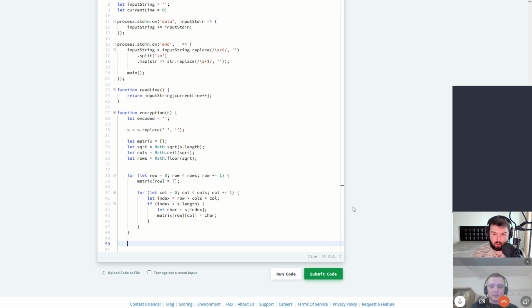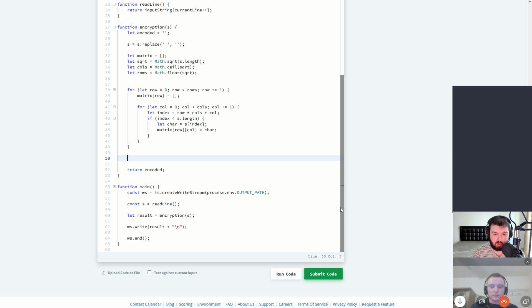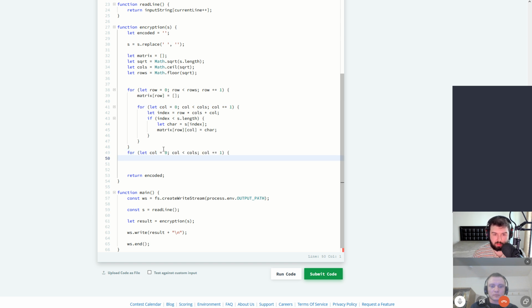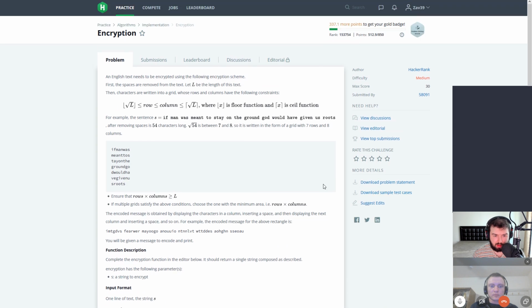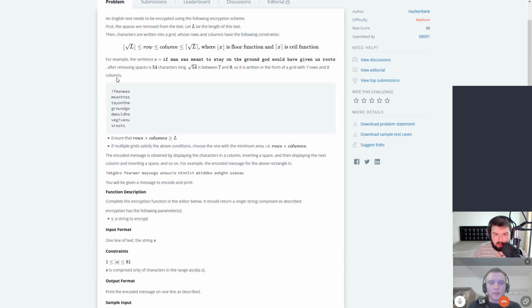We create our matrix, so we can go for the next step, which is good. Okay. So now we can iterate over our matrix and find what we need to do. The one thing that I want to mention before we go to the next step: can I just scroll a bit up? Oh, the spaces.